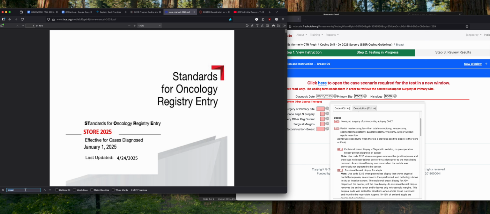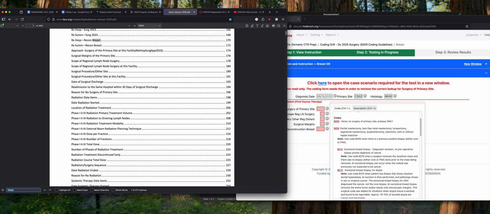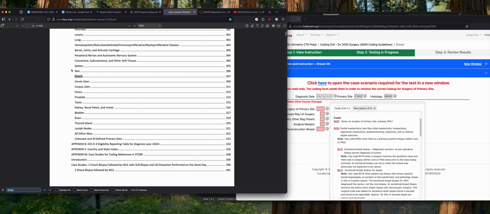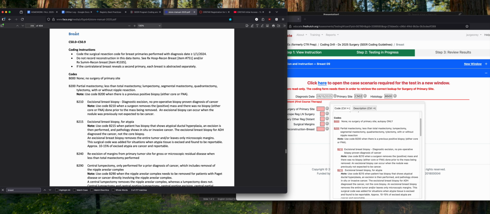I think it's Control F on a Windows computer. You're gonna search breast here. It's reconstruction breast. Go down. This is a hyperlink, so it's clickable. We click this. Boom. It'll take us to the breast section in the STORE manual.